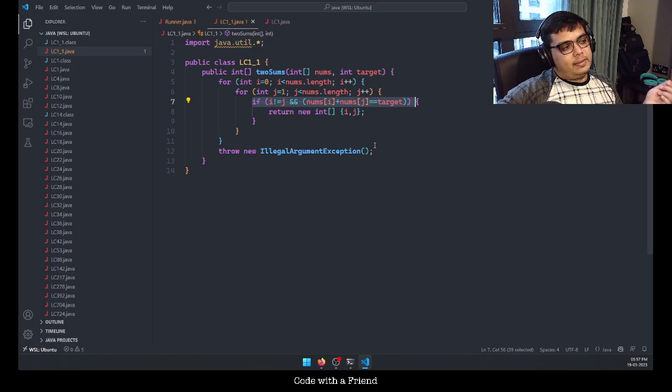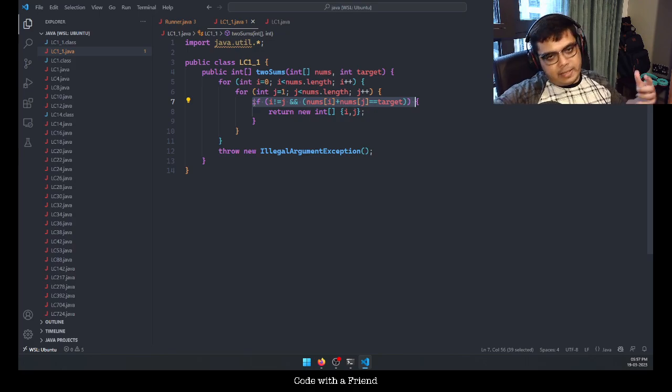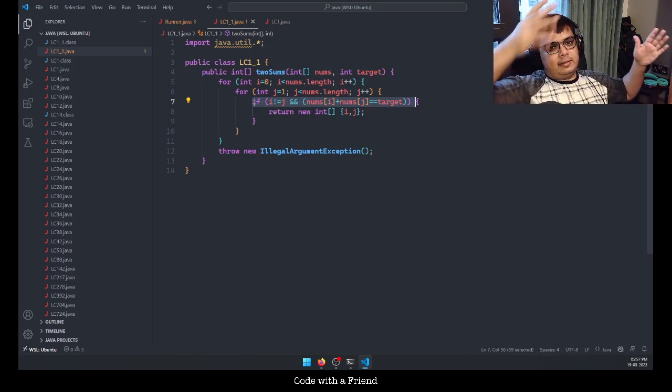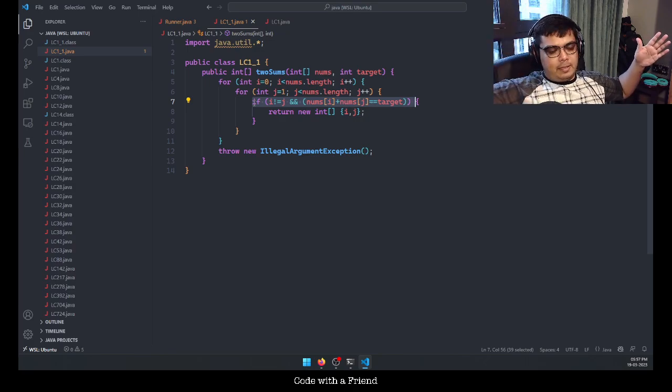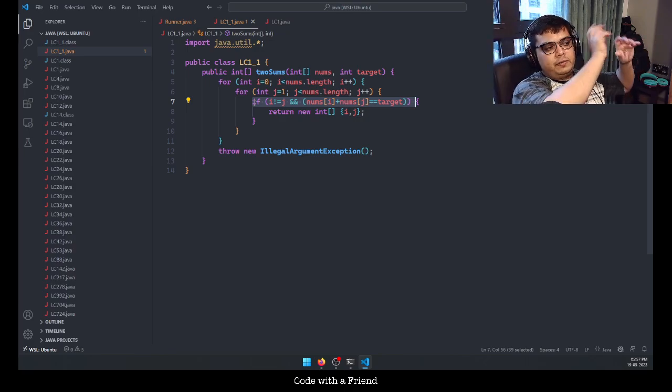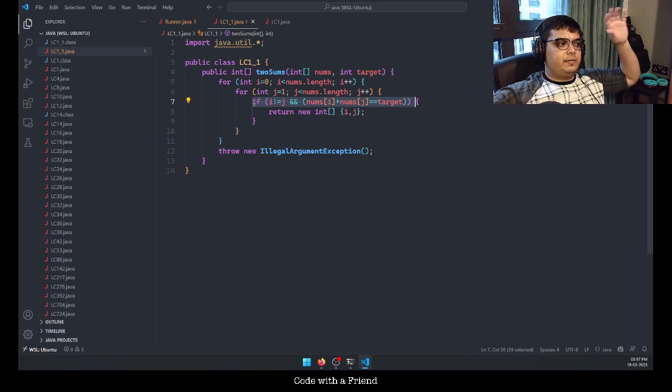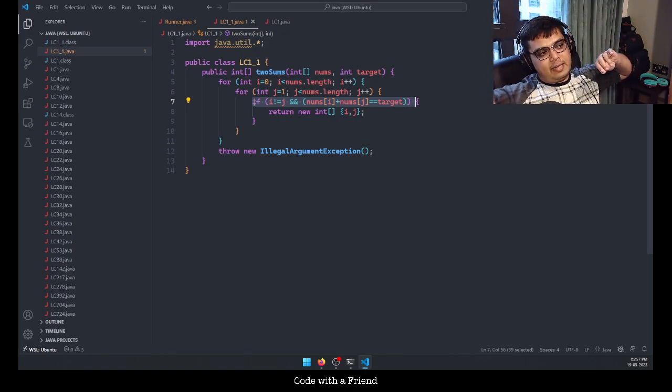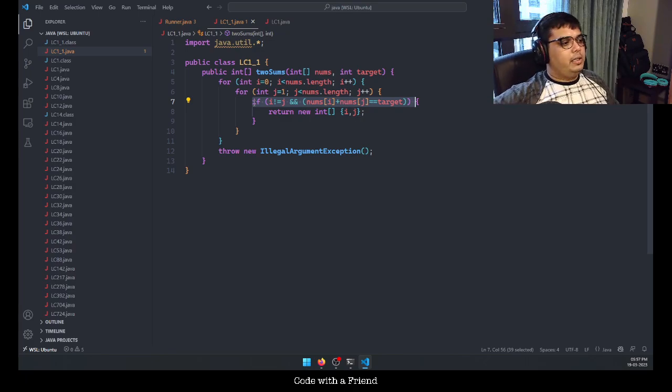In that particular case, we have to execute all the iterations every time. So if you have four elements and the third and fourth elements have the sum equal to 0, then for the first element you have to scan the entire list. For the second element you have to do that. For the third element you will be doing that, and at the last element you will be discovering that pair. So it's a lot of comparisons that we do.